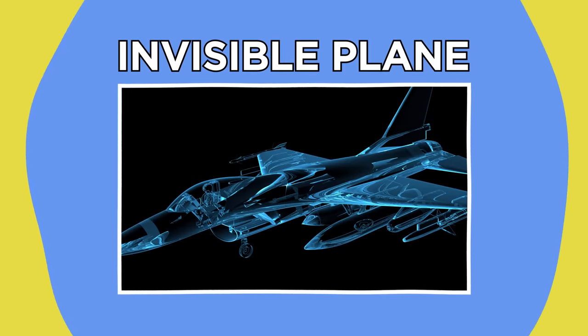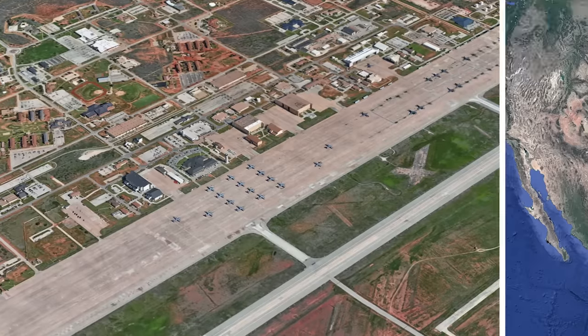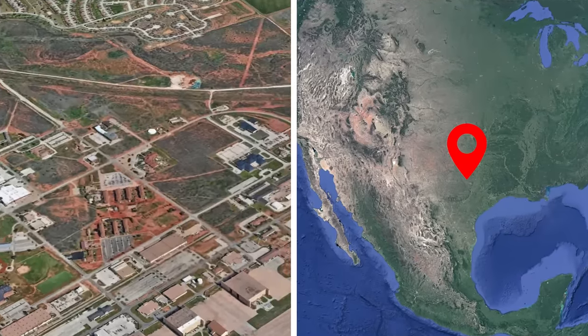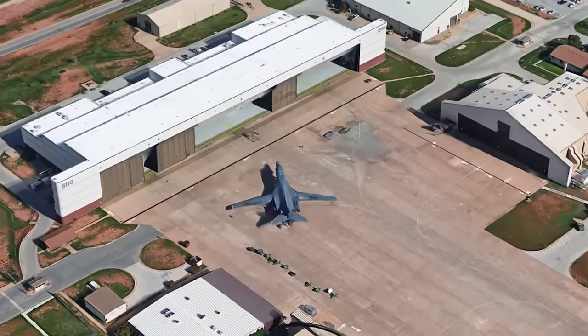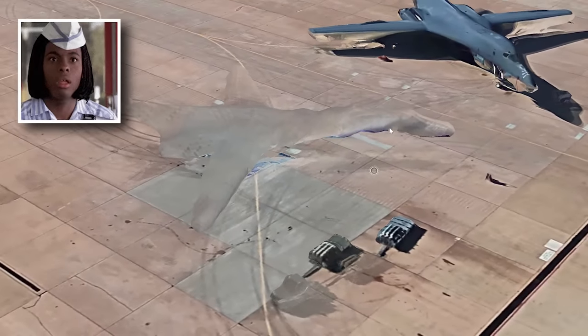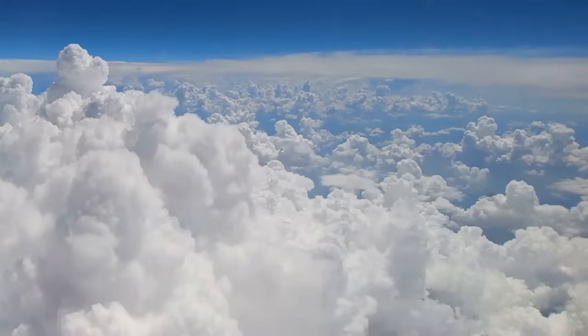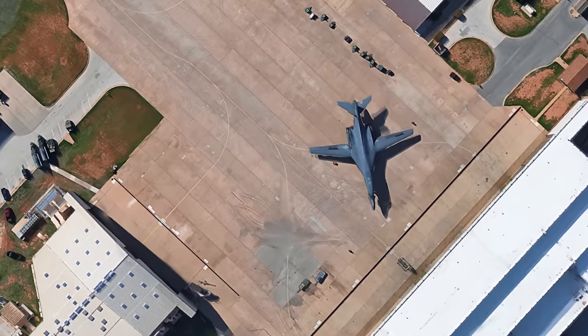Invisible Plane. They say when you want to hide something, it's best to hide it in plain sight. Well, Google Earth must definitely be hiding something — because in February 2021, one sharp-witted internet user exposed a potential super-secret cover-up. The Dyess Air Force Base in Texas might look like any old airstrip at first, but once you zoom in on the solitary plane to the side of the airstrip, you'll notice that things aren't all they seem — there's a seemingly invisible plane just sitting there, trying to blend in.